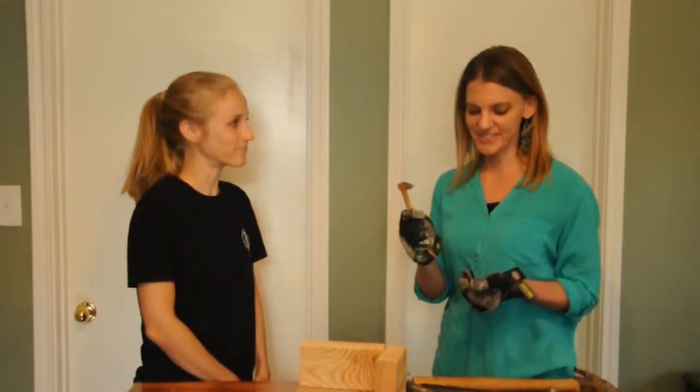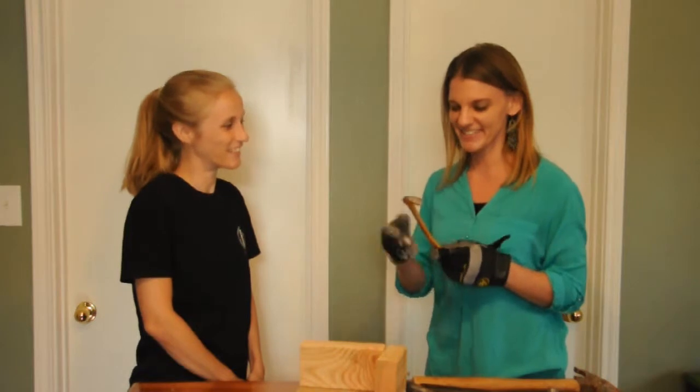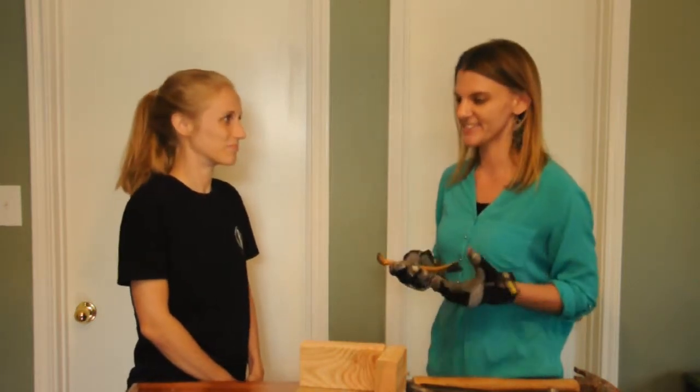Yeah, so I really like this one. This is one of my favorite tools. You can see it's well loved. I've used this a lot in demolition projects and things like that, so great tool to have.